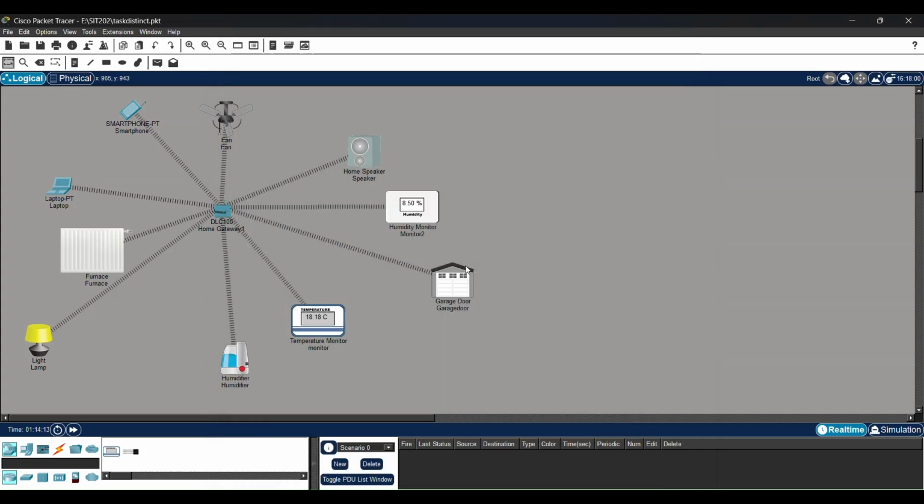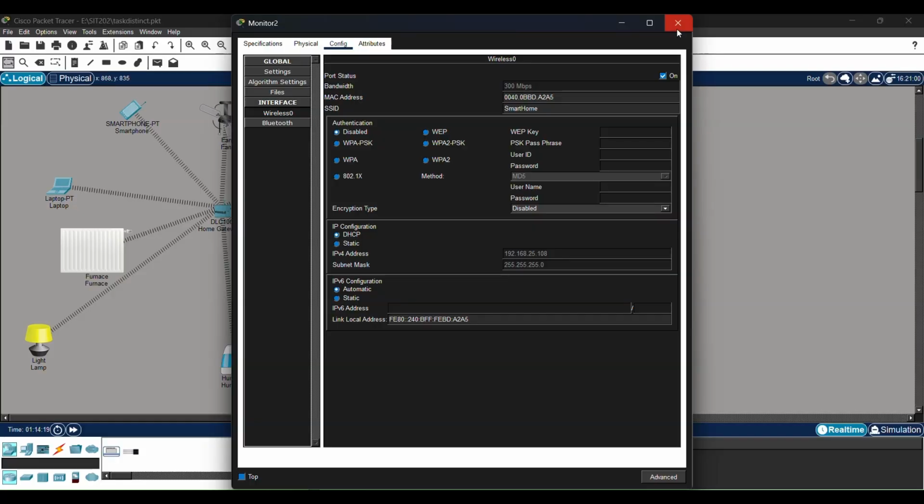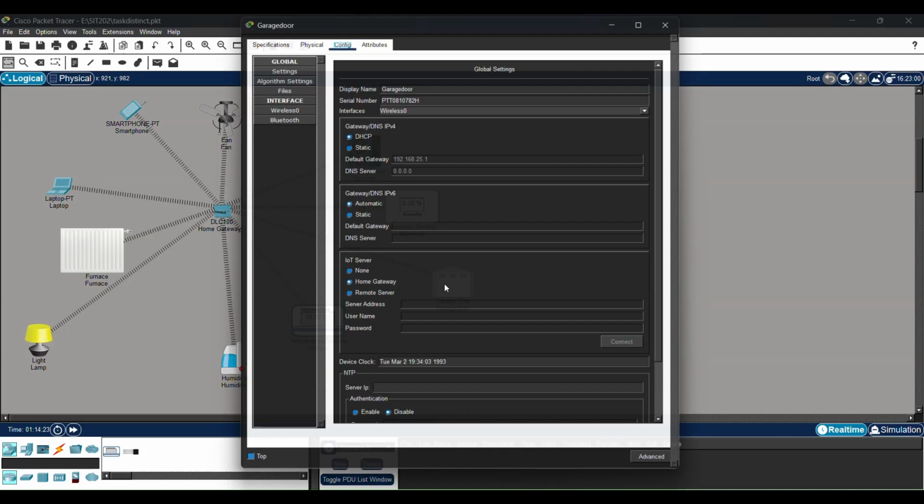For humidity monitor, it's the same. Then for garage door, same.